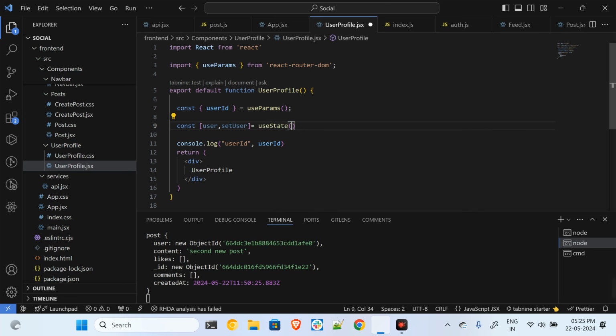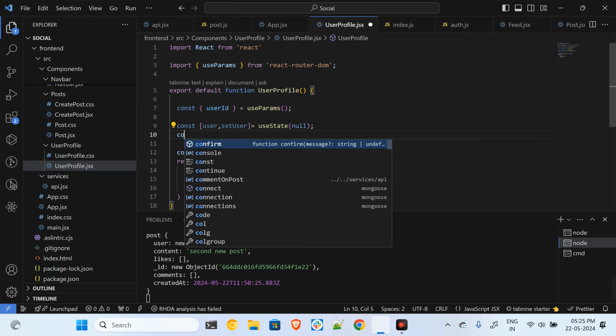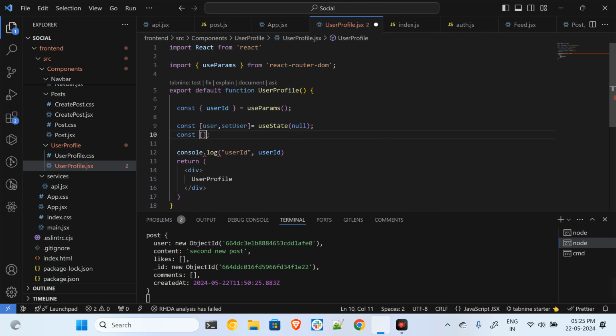When it comes to this useState, I will pass the value as null. And next, I have another parameter which is following or setFollowing. This is really not required as of now.